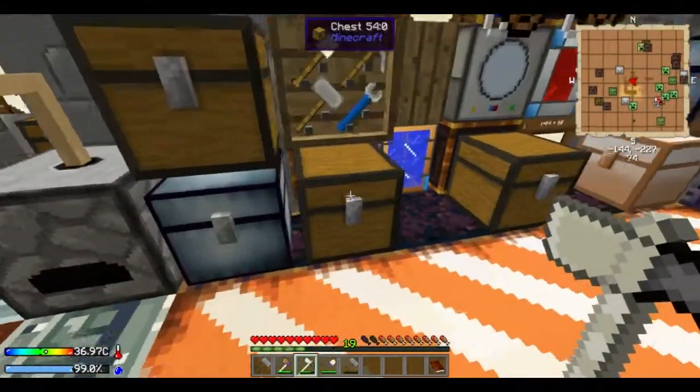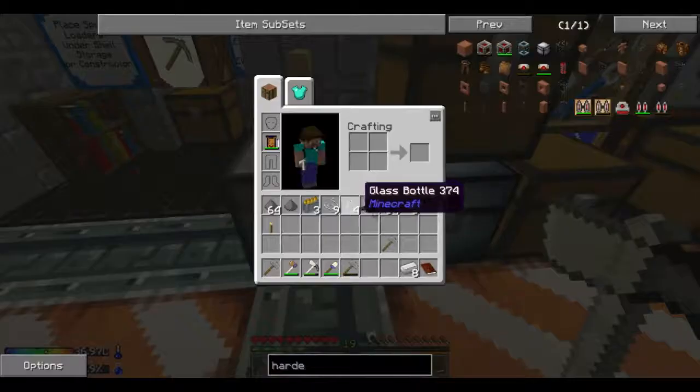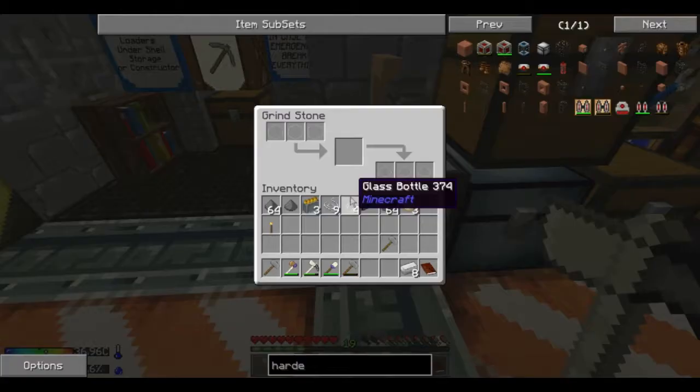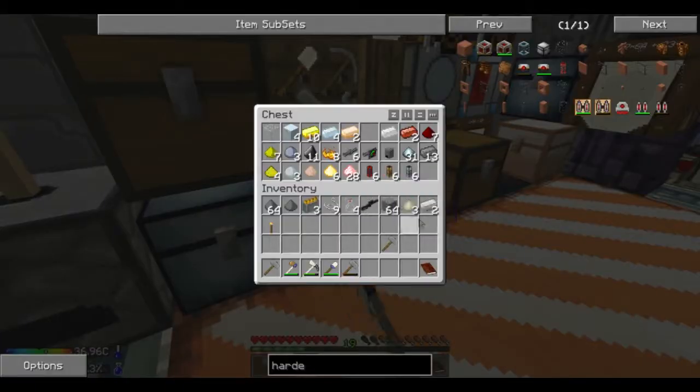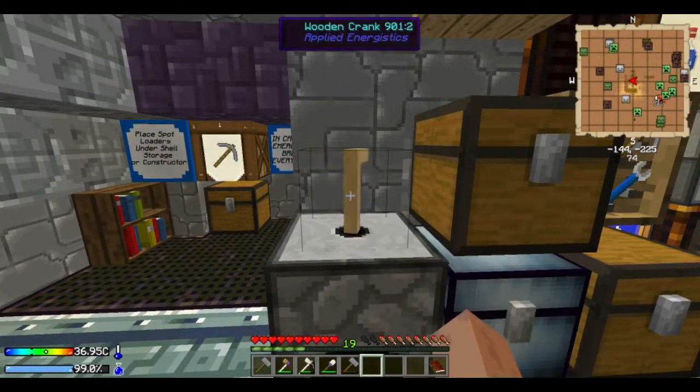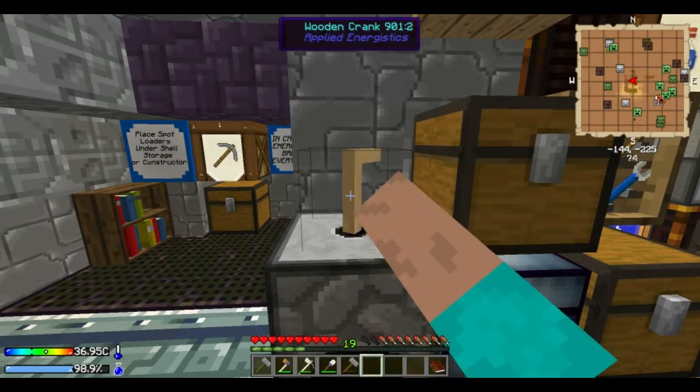So we need to make invar, which requires iron. And I think it is 2 iron dust per? Yes. So, take 6 iron, stick that in there, put the iron back. So this is just going to take a second just to melt it down.